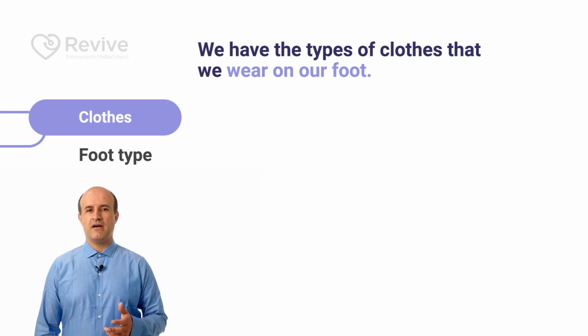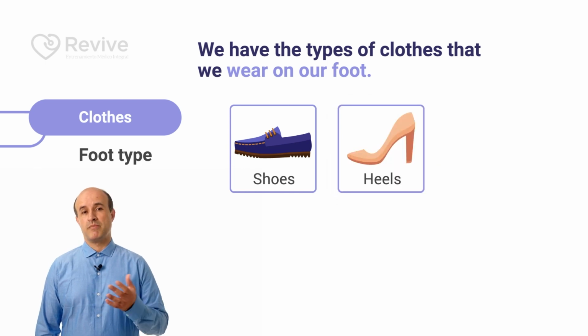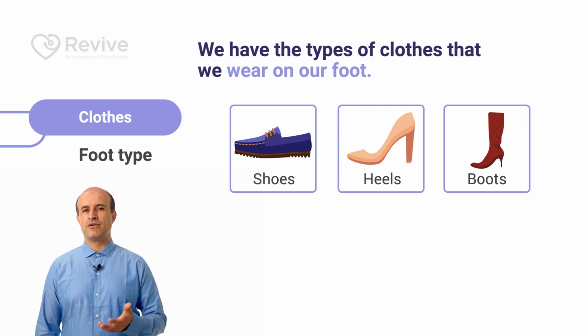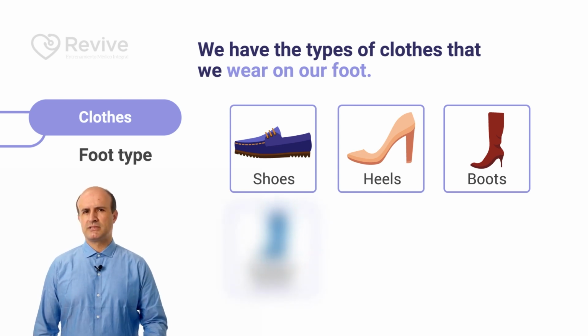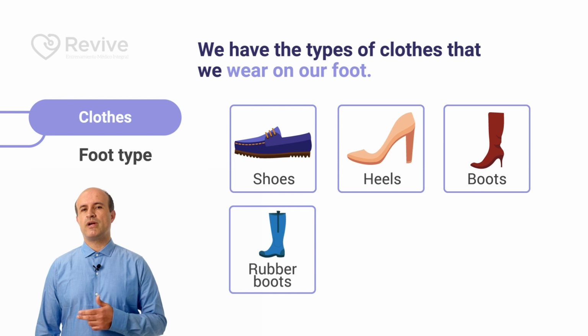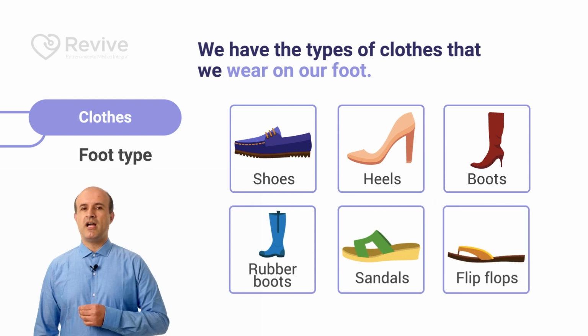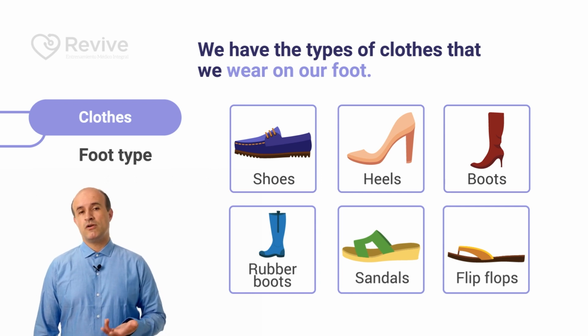These items will have footwear such as shoes, heels that make women look taller, boots that is footwear that arrives almost to your knees, and then we will have the footwear for the rain that are the wellies or rubber boots that protect us on rainy days. The next would be the footwear we use at the beach, the sandals, with which we feel comfortable to walk in the sand. The flip-flops also make us feel comfortable everywhere if we want to stay at home just to relax.